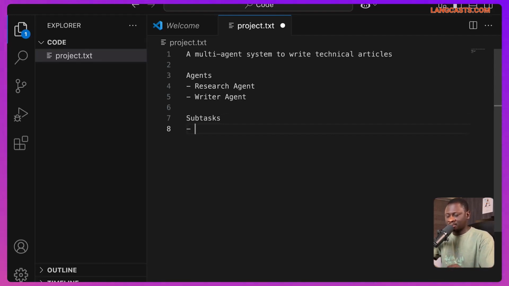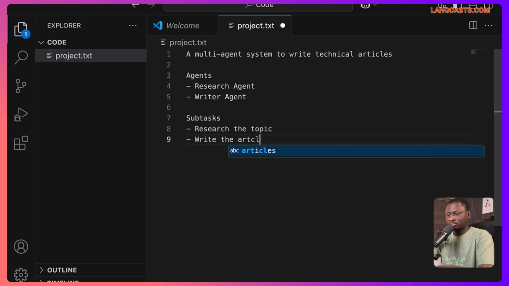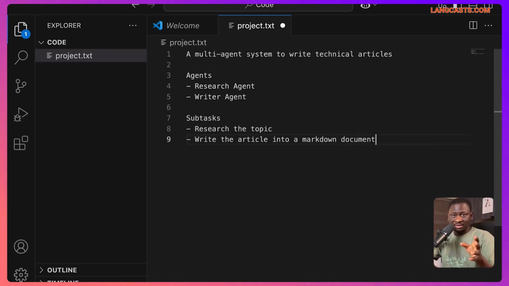So our first subtask is to research the topic. And we're going to have another task to write the article into a markdown document. So we're going to have those two tasks.